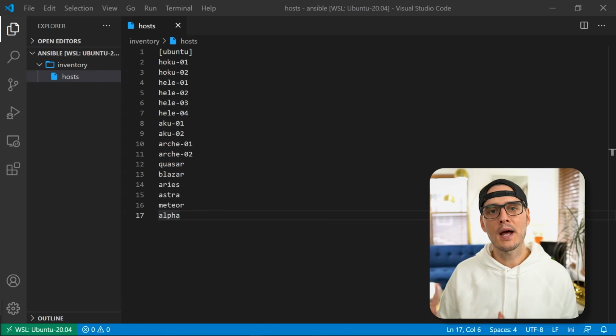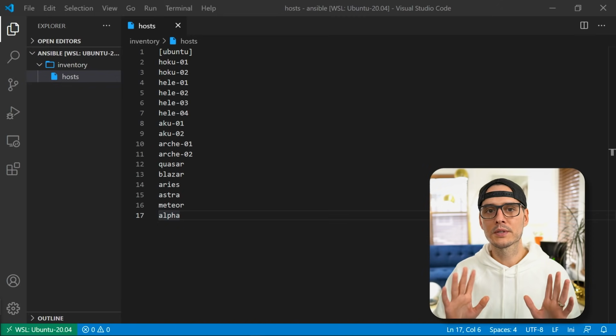One, we can use ad hoc tasks. And those are nice for one-off tasks that you do rarely, or on occasion, or for a few machines. But for the tasks you want to repeat and maintain, we use playbooks. And so playbooks are a list of plays or tasks that we want to execute and repeat and maintain. And these can be organized many different ways.